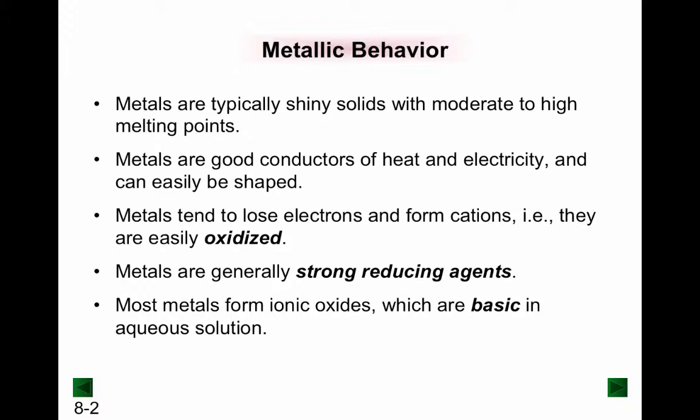Metals are typically shiny solids with moderate to high melting points. Metals are good conductors of heat and electricity and can be easily shaped. Metals tend to lose electrons and form cations, meaning they are easily oxidized. Metals are generally strong reducing agents. Most metals form oxides, which are basic in aqueous medium.